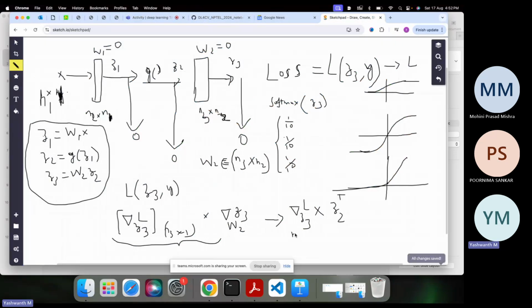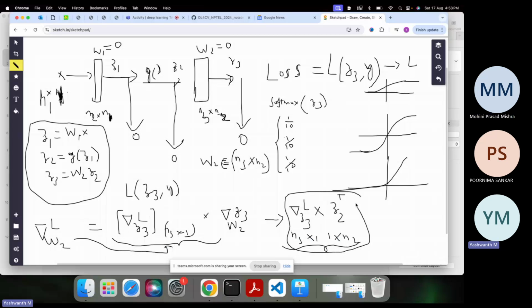So this is N3 cross 1 and this is 1 cross N2. If you multiply, we get N3 cross N2. So now we got the gradient of loss with respect to W2 by chain rule.